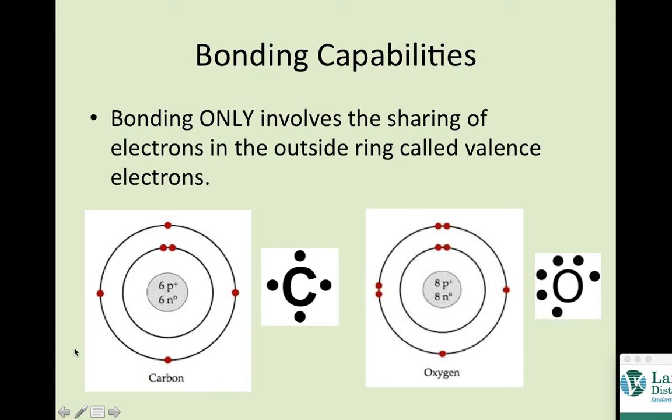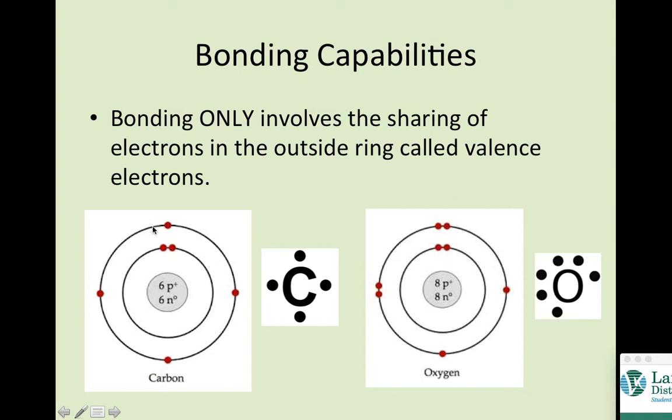Well, when we look at a carbon atom, and this is our carbon atom, our Bohr diagram, so if you remember from grade 9 or 10, or if you've taken grade 11 chemistry or 12 chemistry, you should know these Bohr diagrams. So here's our carbon atom. Now, on the very first ring, you can only have 2 electrons. Here's an oxygen atom, and you can only have 2 electrons on the first ring. And as far as you're concerned, because we're not going to get into quantum mechanics, you can only have 8 on every other ring. Okay?